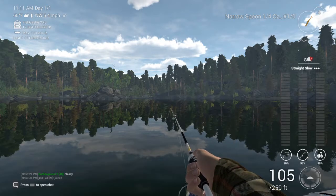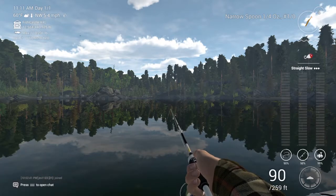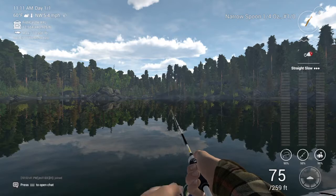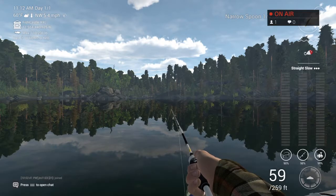11:23. So this is just riding along the bottom right now. It's going to start coming up now. But, okay, so we might get something, we might not, I don't know. I don't ever do this. I don't ever just cast out in the middle of the lake. I usually go to structure of some sort, even if it is a rock. Like I'm doing right now.